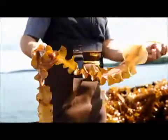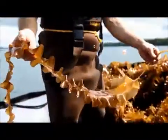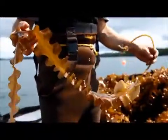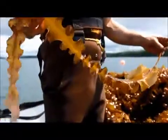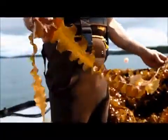So when you're pureeing, will you use different parts for different things, or is it all going in the same cube? We have different products. We actually farm 3 different species of kelp. We farm this species here, which is sugar kelp, or Saccharina latissima. We farm Laminaria digitata, which folks would know as kombu, and we know as horsetail. And then we also farm Alaria esculenta, or winged kelp, or North Atlantic wakame. So we have 3 species that we farm, and we use the different species for our different products.